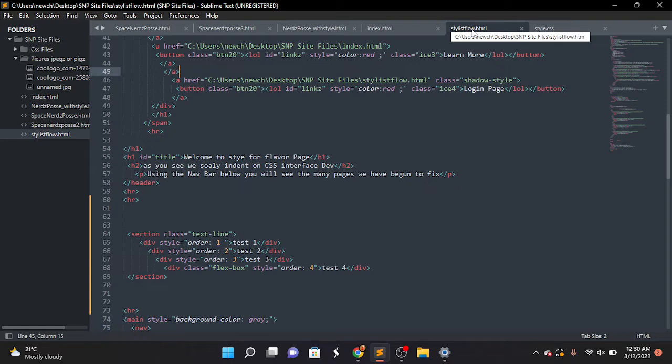So we can use this to our great advantage, because instead of adding all of these properties to every single one of these items, we can actually just summarize it down into one simple property. So let's go ahead and talk about it. Pretty much the flex property, which is the property that we're going to be using, takes in 3 values: the grow, the shrink, and the basis.